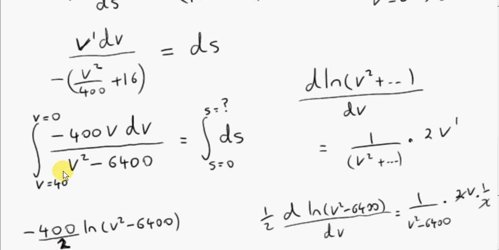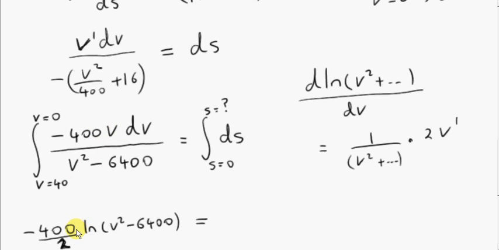Of course, the other way to do this is to use the substitution method. Let u equal this thing and calculate du dv, replace the dv, and so on, and you get an integral involving u. You can do it that way too. Of course, all of this only works because we have v to the power of 1 on top. If we had, say, v squared on top or v cubed, then we couldn't use this approach. Okay, so that's the left hand side.